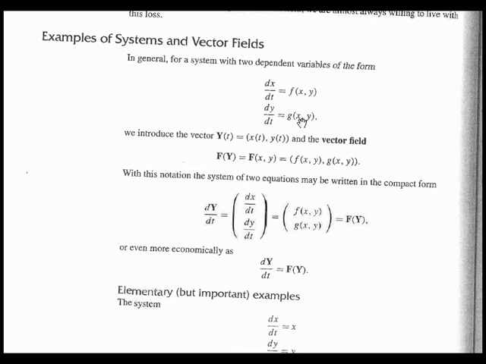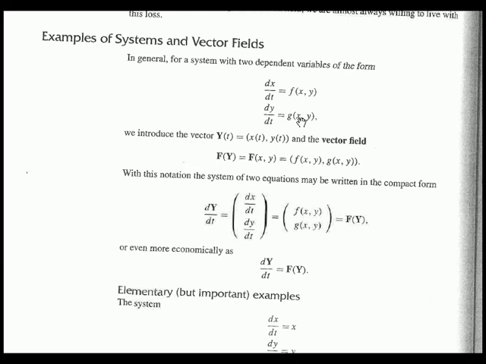Now, we already saw in chapter 1 that even for a single equation for one unknown function, it's very rare that you can actually solve it analytically, so we talked about numerical solutions on the computer and qualitative solutions. With two equations, two unknowns, it's even more rare to be able to solve them, although we will actually solve some simple ones in section 4 of chapter 2. And in section 5, we'll talk about numerical methods, which is Euler's method, a pretty obvious generalization of Euler's method for a single equation.